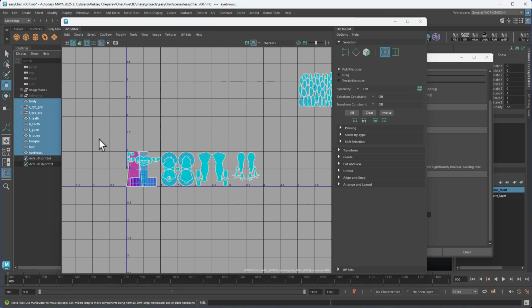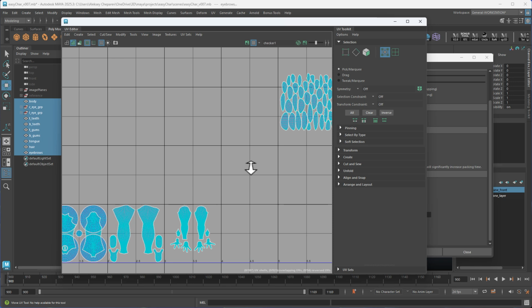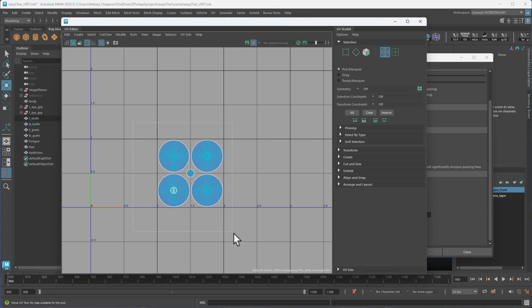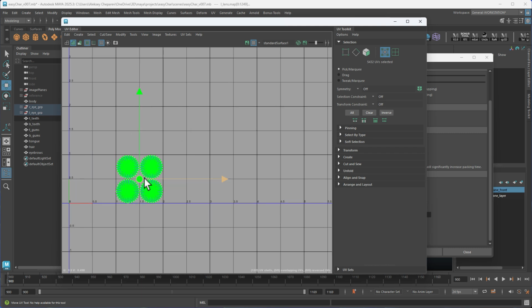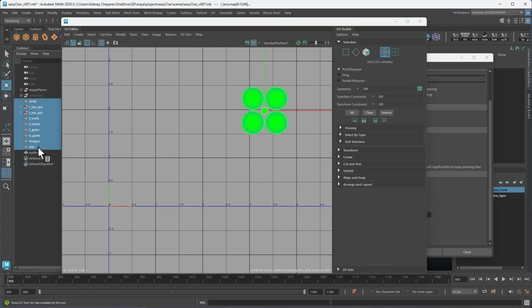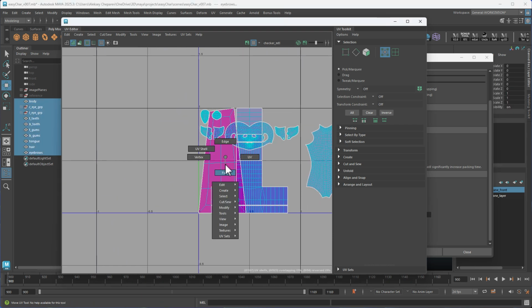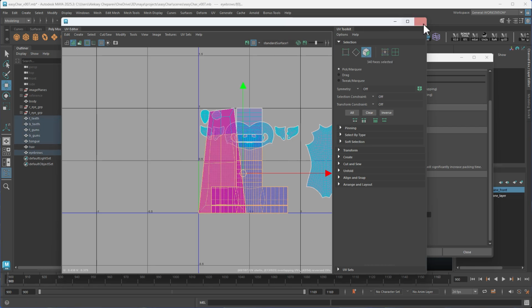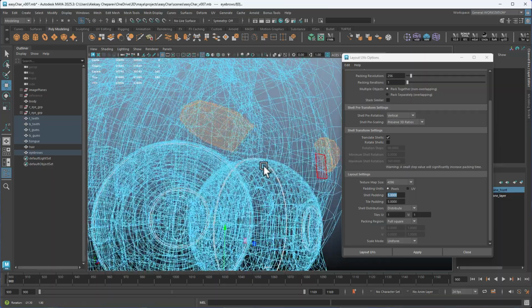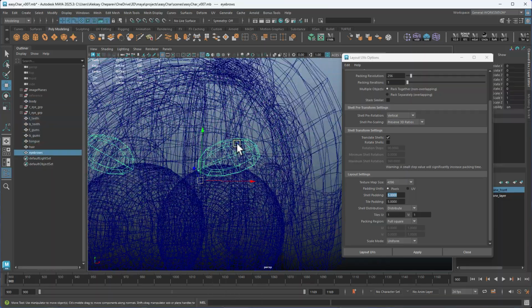If I select all the geometry that we have here, you can see we have everything here except the eyes are overlapping. So if I select the eyes, I want to move the eyes as well. Just going to hold X and it'll snap to a tile, or you can just move it. But let's see what else we have here. So this stuff right here, I think that could be the eyelashes or eyebrows. Yeah. All right, so let's lay those out real quick.